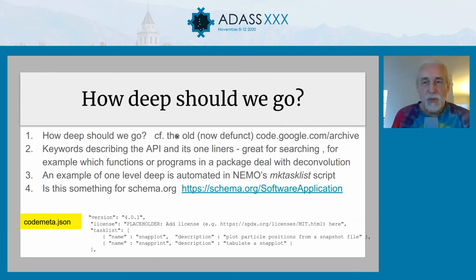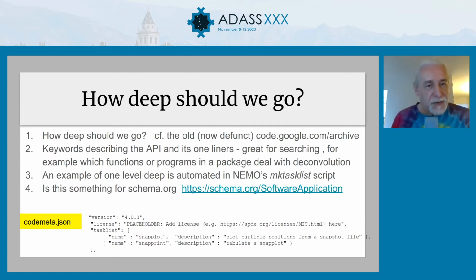Some years ago, we had code.google.com. I actually discovered only today that it's still there, but it's hidden in a sub-branch. So there's code.google.com/archive. I didn't probe around how well they maintained that, but it seems like a dump from 2016 when Google stopped doing that. But I remember at the time it was very interesting, and I could find all kinds of interesting functions that do this or that, but it's very laborious to find your code that way.